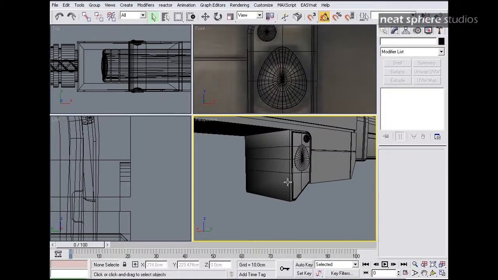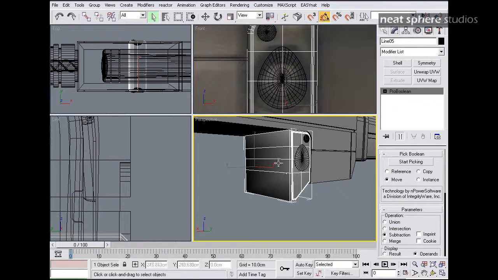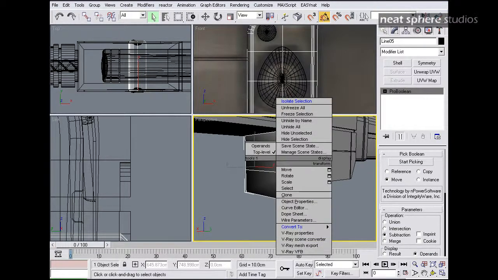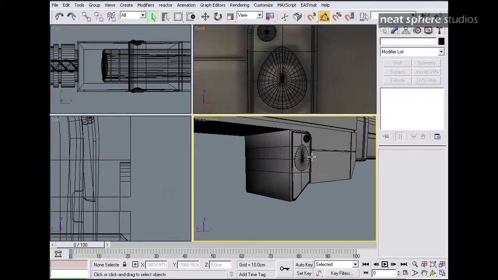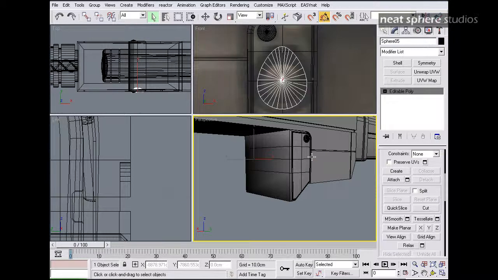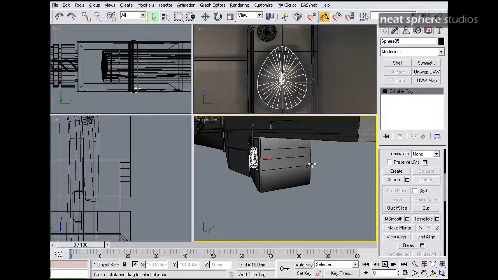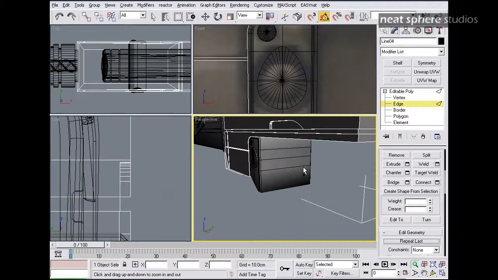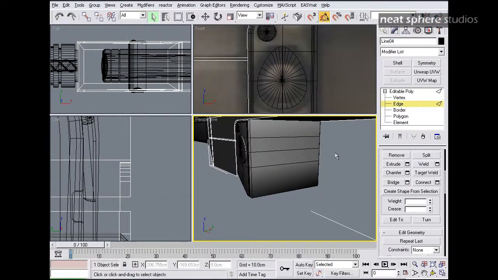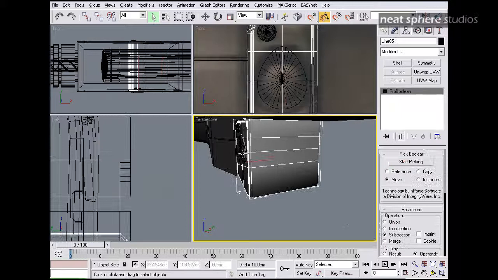I wasn't expecting that to happen at all. Okay, so convert this to an editable polygon. Okay, we're going to have to go back quite a few steps now, I think. That is indeed now an editable polygon.